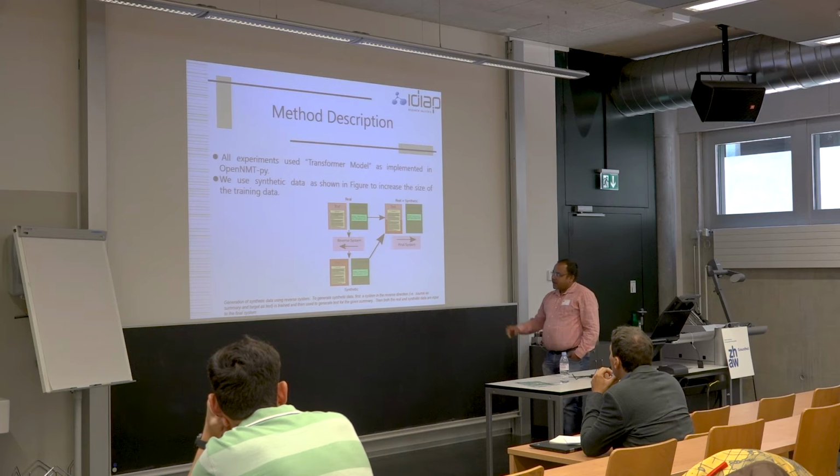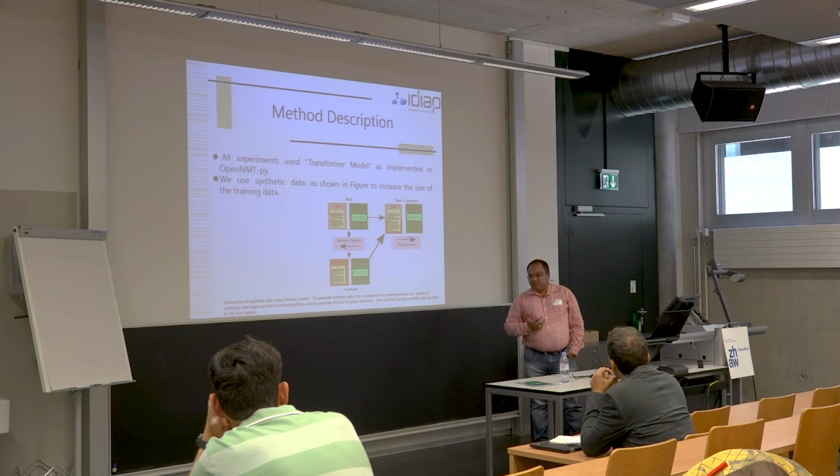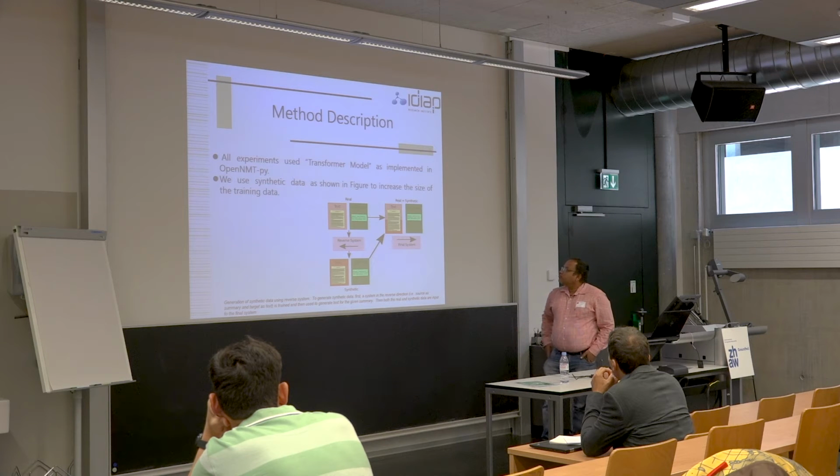The idea is that we want to increase the data set size, because it is only 100K. As you know, all deep learning models need a very high quantity of data, even millions of data points, to produce a better result. So we felt that this 100K data is not sufficient, and we tried to generate more data. So we tried to use some synthetic data.